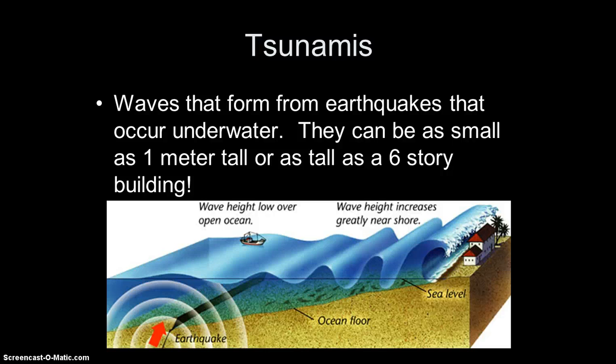wave. Now notice the wave doesn't get taller until it gets to the shoreline, and it's basically like a big old flooding that happens. The wave comes in and very quickly will flood the area, and then it will recede and go back. And it's possible that you'll have 3 or 4 different waves. It's not just going to be one. Think about when you throw a stone into a pond. You don't just get one wave coming out from it, you get several. So that can happen with tsunamis as well.